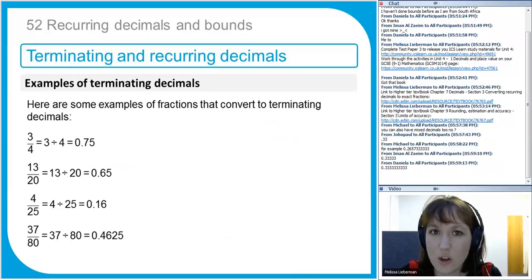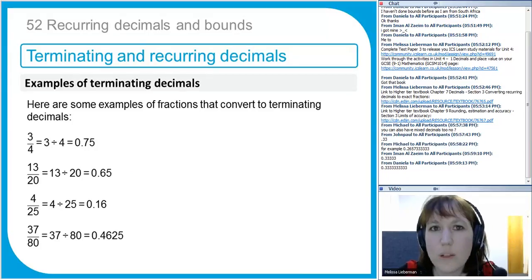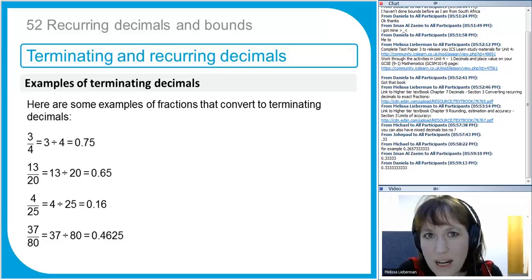If you want to try these on your calculator, you can. You just divide the top number by the bottom number, press equals, press S to D if you need to on your calculator, and it will give you these decimal numbers. And they're just fixed. They don't have any recurring part. Now the question I want to ask, you may or may not know it, is how do you know when you have a fraction whether you're going to get a terminating decimal or a recurring decimal? Does anyone know what you can do when you look at these fractions to predict that before you work it out? You may have come across this or not.